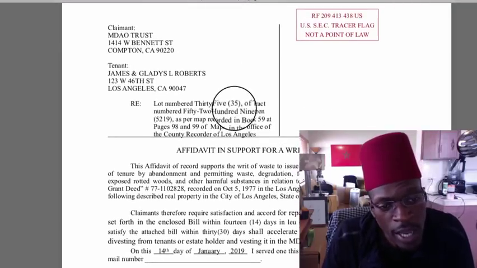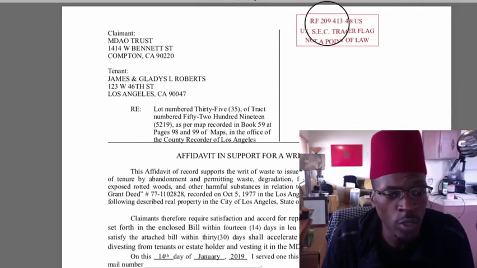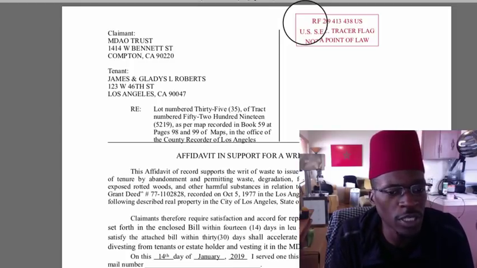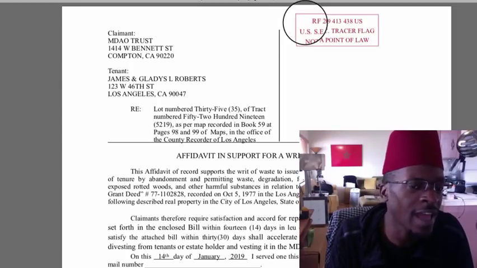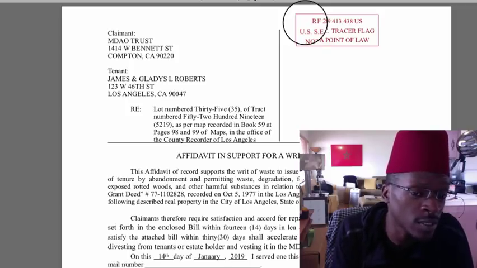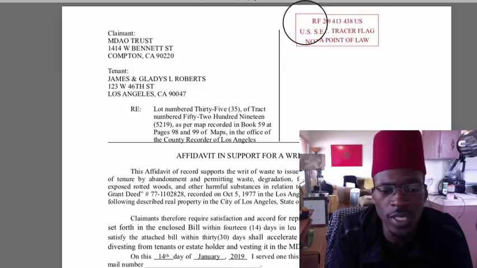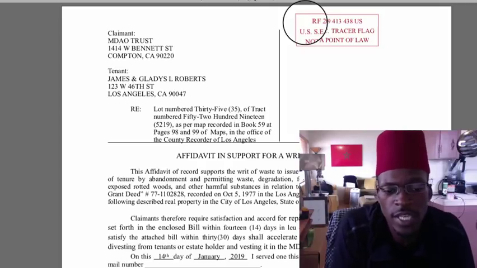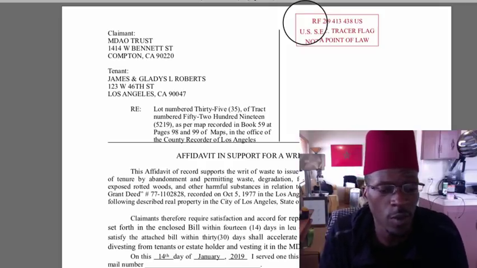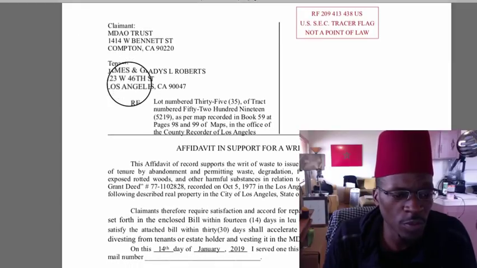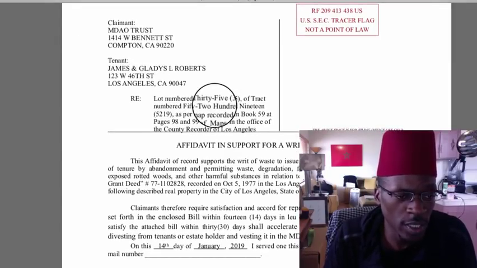So just browsing over the writ of waste form real quick, you don't copy this if you don't understand everything in it. You don't need a tracer flag on this. I have my tracer flag on here for a reason, because of certain things that I'm doing. But if you understand it, then you can use it. If not, don't do things that you don't understand, because it's not going to work for you that way. As you see, everything is a part of something else, right? So, but there's a tracer flag on here. It's beyond the scope of this to go into what that is.